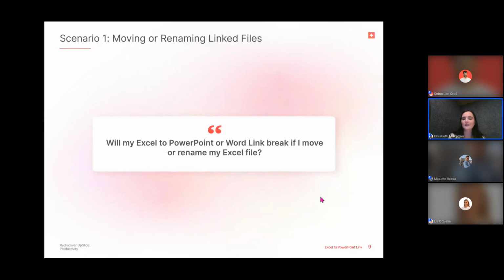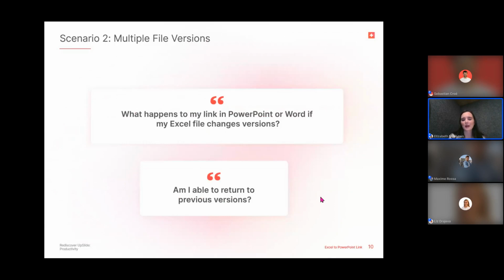Kind of connected, what happens to my link in PowerPoint or Word if my Excel changes versions? Because UpSlide is so robust to changes in file and name locations, you're able to version very quickly and easily. So for example, let's say you have a Q1 report that you are hoping to update with Q2 data, but you don't want to override your Q1 data.